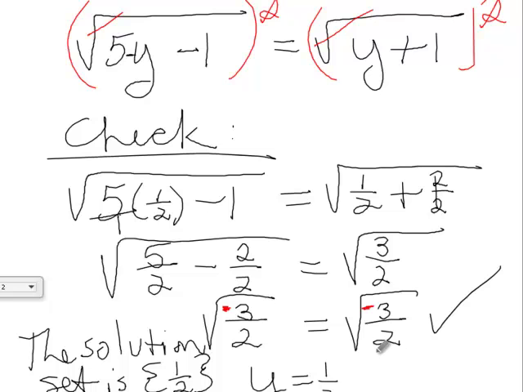So if you get something like this, where you have negatives under the radical when you're checking, then you would say that it is an extraneous solution, and instead of having the solution set as 1/2, we would say that there is no solution. In this case, we didn't get the negative underneath, so it did check out just fine. But if we had, we would not accept that as a solution. So keep that in mind, that you don't want the negatives under the radical when you're checking.